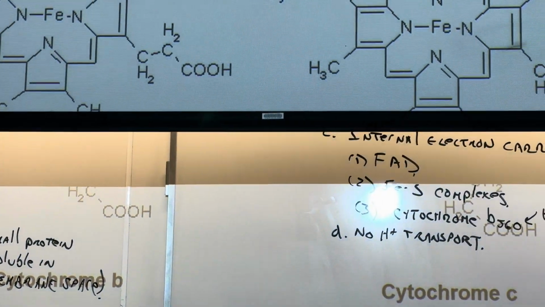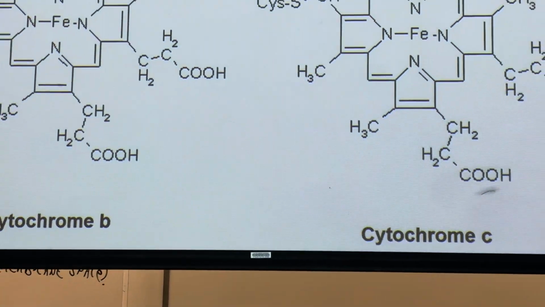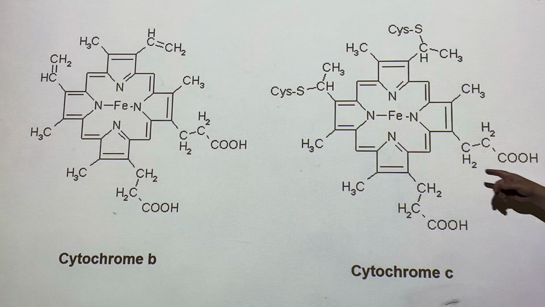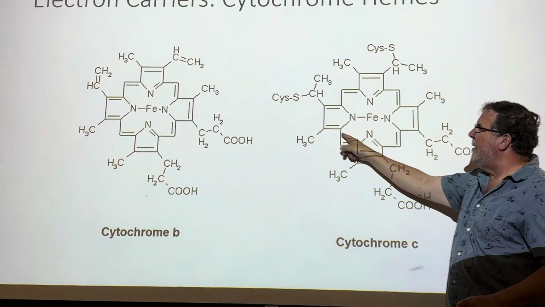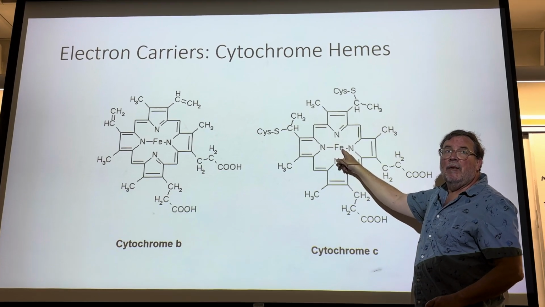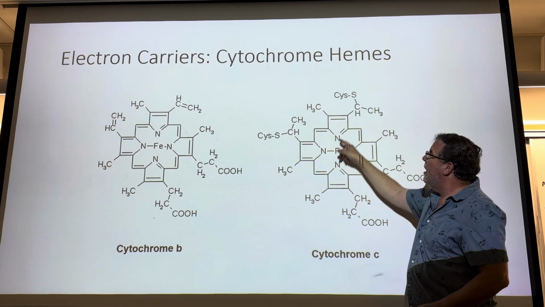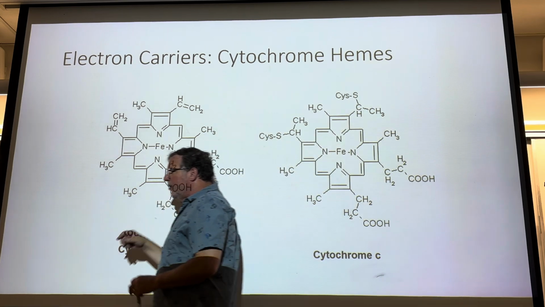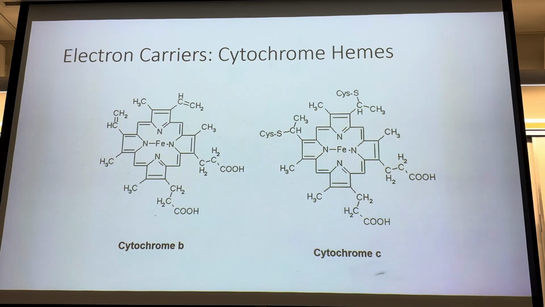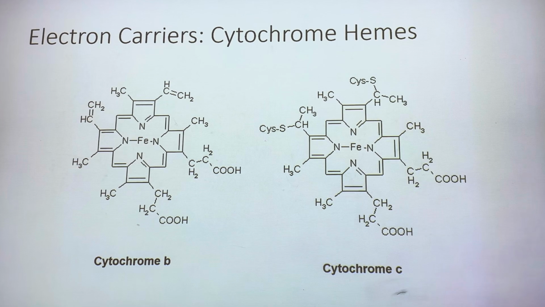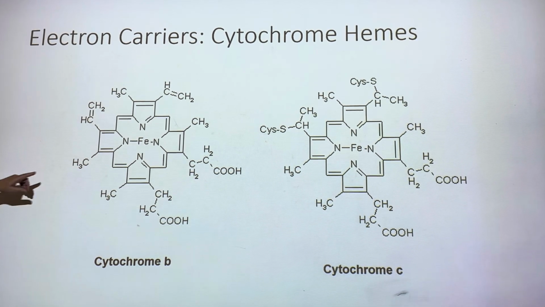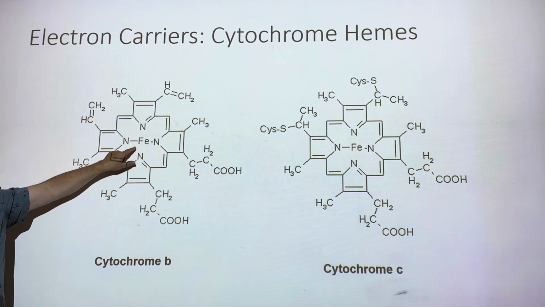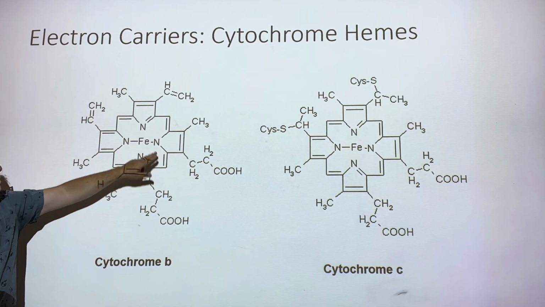Okay, so we're talking about cytochrome hemes. Again, we have this porphyrin ring structure here, this heme structure, in which you have an iron in the middle. So that makes the cytochrome. There'll be slight variations on the structure on the outside here. What that's going to do is change the redox properties of the different molecules. This iron is actually going to carry the electrons, and it's going to change the redox potential slightly based upon that.